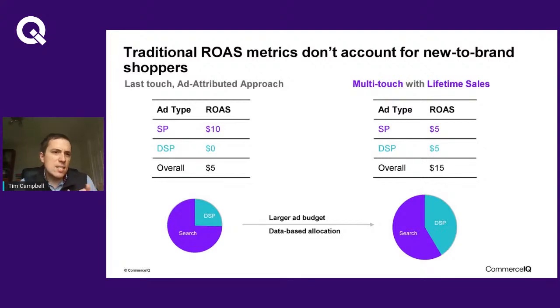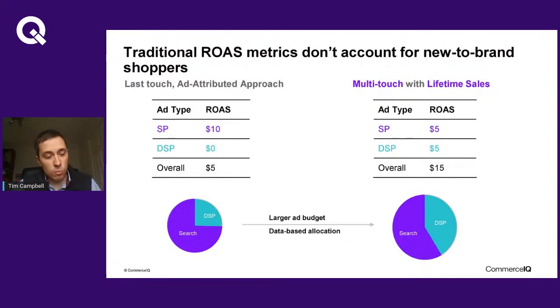But all this kind of tees up the conversation that if the shopper journey is that long, it has those distinct stages, maybe the traditional ways that we evaluate ROAS aren't really the best ways to go about it, right? The most, I think, popular way that vendors track ROAS is this last touch ad attributed approach, last touch attribution, which basically says if a shopper purchases a product from your brand and they viewed an ad beforehand, credit for that purchase goes to the last ad they viewed.